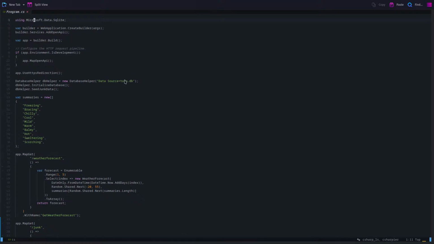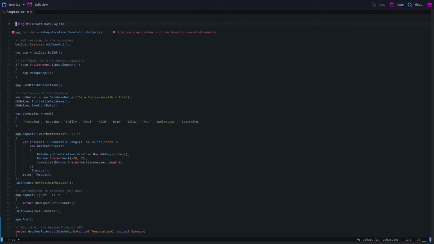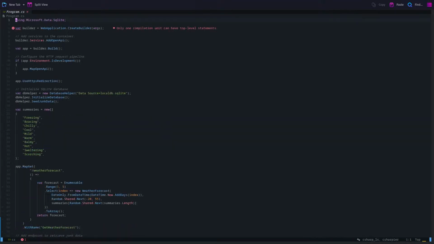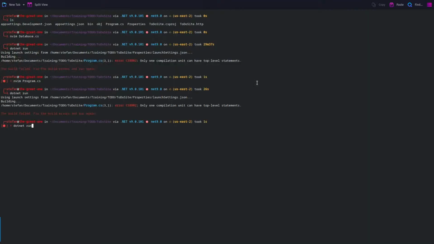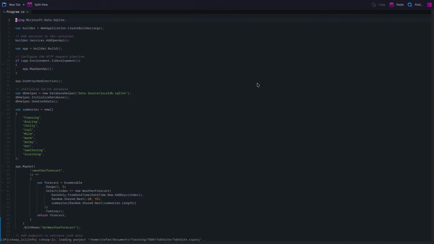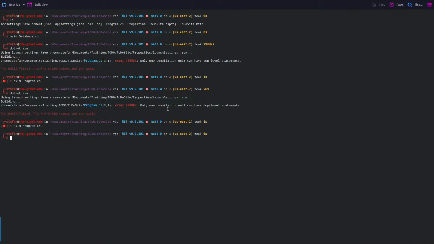Application to create builder args. I don't understand this.